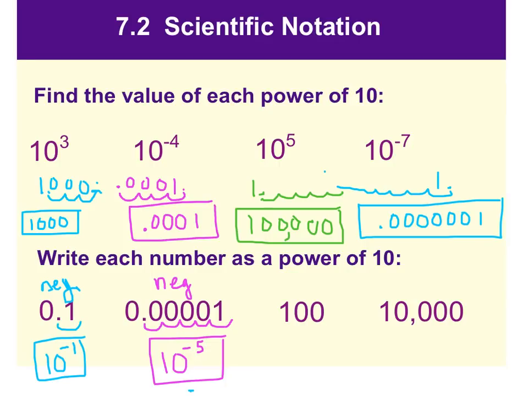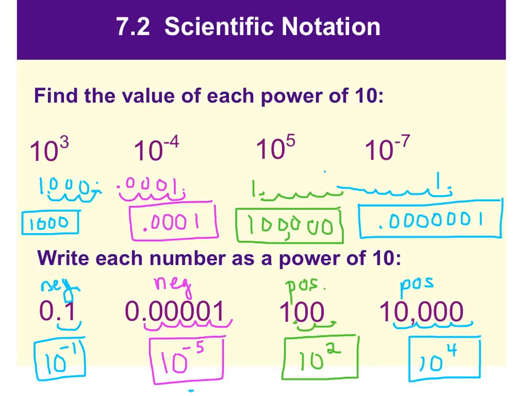All right. 100 is a big number, so we're going to have a positive exponent, so it's going to be 10 to some positive number, and we want the decimal to be after the 1. Right here it's on the end even though they didn't write it in for us, so 1, 2, 10 to the second power. 10 squared is 100. And then last one, 10 to some power. This is a big number, positive exponent. Decimal's at the end, let's move it to the 1, 1, 2, 3, 4, so 10 to the 4th power. So when you see those in your homework, that's how those work.